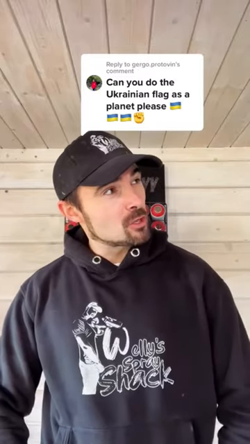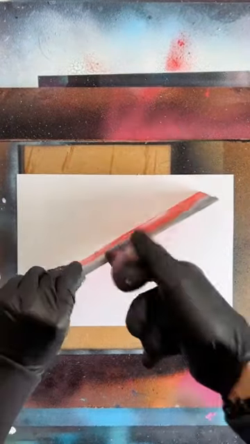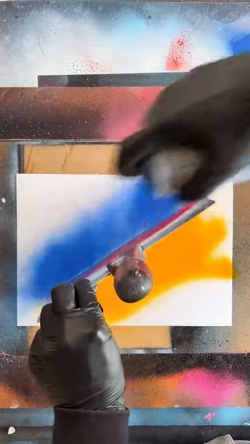A planet for the Ukraine? Yeah! Go get them, boys. Okay, let's put this guy down here. Sunflower yellow on this side, Bavaria blue on this side. I want this side covered in black, and this side covered in white.